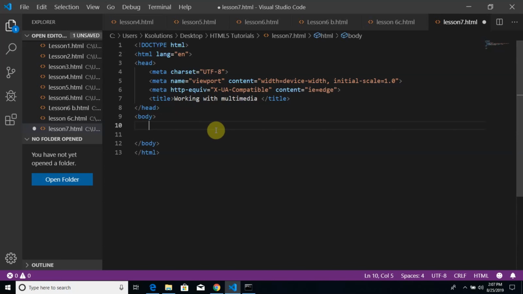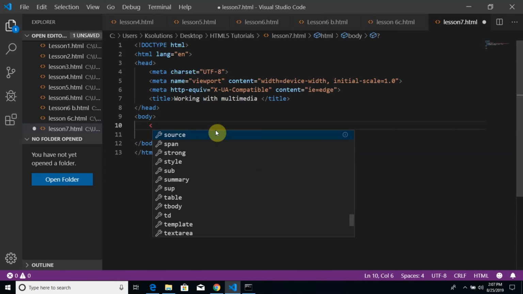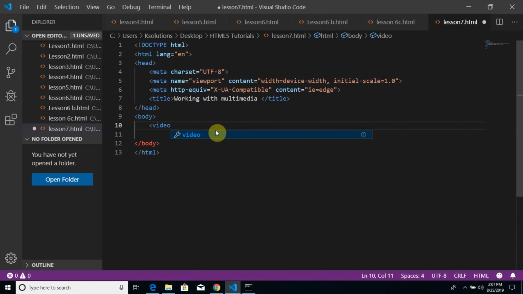All right, if I want to work with video, I will simply use a video tag. A video tag works pretty much like an image tag, where you need to tell us the source of the video. So it says src equals, and then you tell us where the video is. If it's local on your system, or in a folder, you tell us like that. Another thing you want to specify for a video is maybe width, height, and of course, if you want to autoplay it and give it a control. But for now, let's just have it like this.